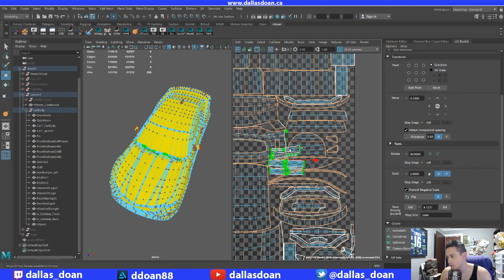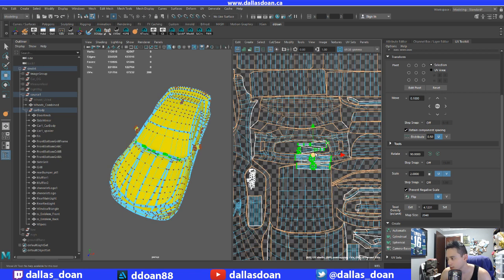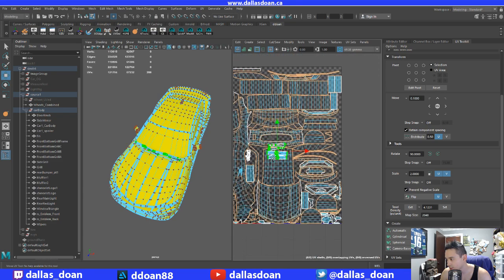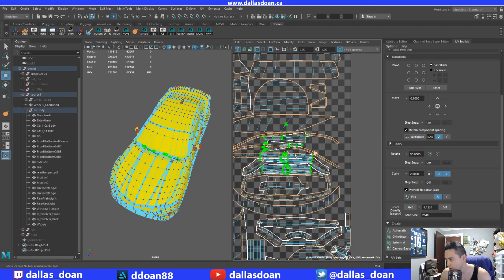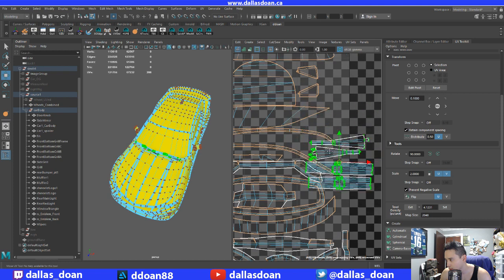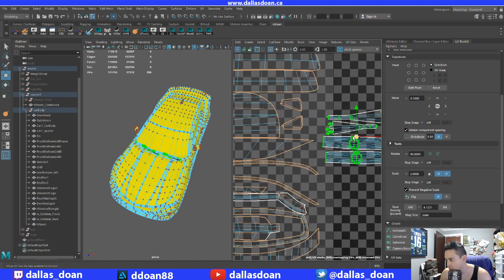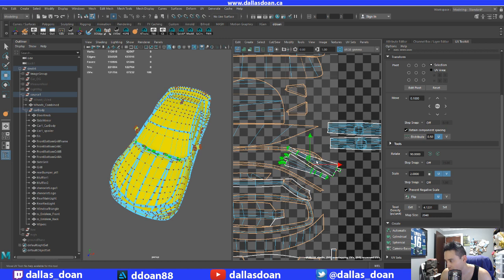So I will probably place this a little bit more recklessly, but I should try not to be reckless. So I can move all this and place it into the weird nooks and crannies here.